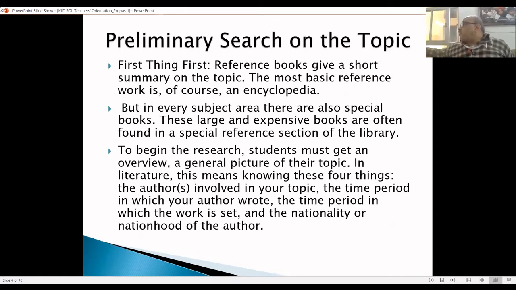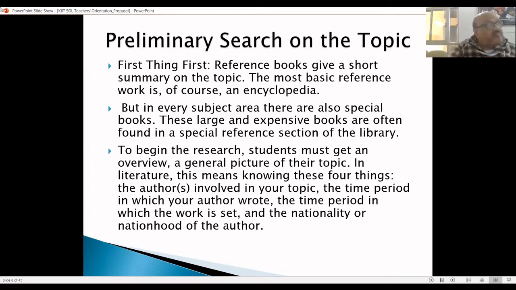Khushwant Singh actually writes that novel in order to refurbish the image of the Sikhs, because the Sikhs had got a very bad image as rioters during the partition, who murdered and looted the Muslims. So he is actually writing that novel to salvage the image of the Sikhs. And this is where his nationhood, which is Sikh nationhood, plays out in the text. So if the student doesn't know about Sikh nationhood, they will not be able to explore that in the text.